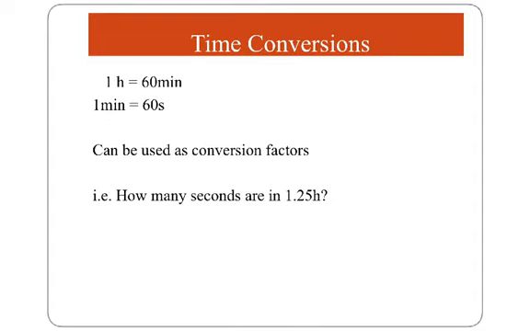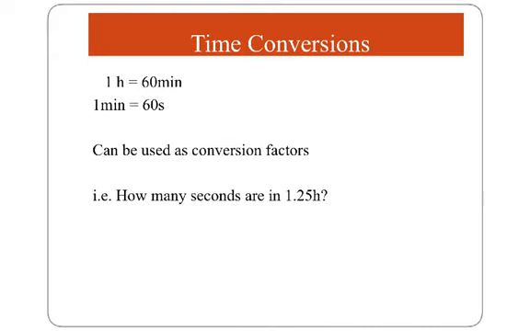Finally, let's just do one quick time conversion, because sometimes, again, it's one of those units that it's in the wrong form and we have to convert it into the right form. So this one has 2 common ones. We have 1 hour is equal to 60 minutes and 1 minute is equal to 60 seconds. Again, we can use these as fractions or conversion factors to get rid of units we don't want, keep the units we do want, and that will sort of dictate the math. Let's try an example. So how many seconds are in 1.25 hours?